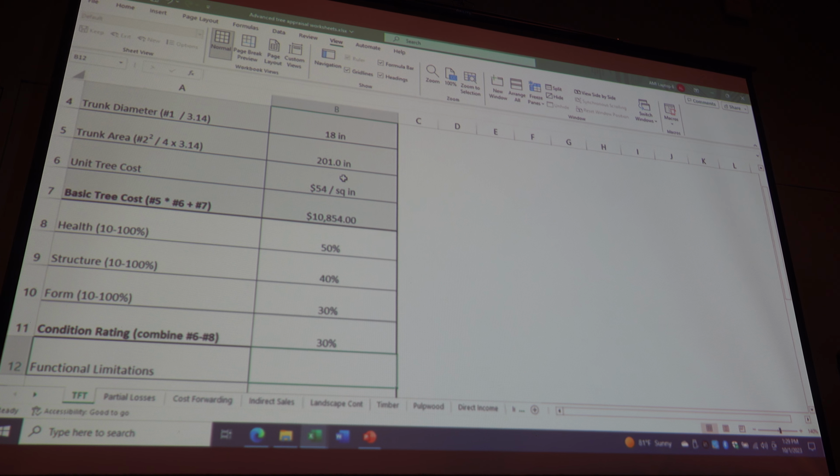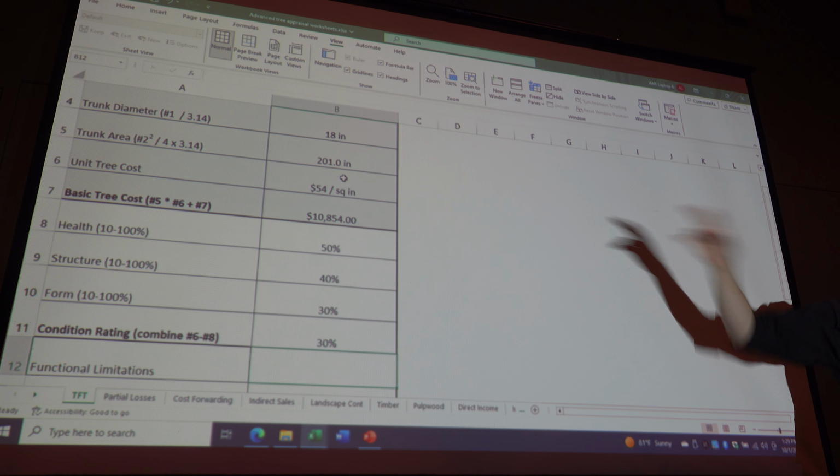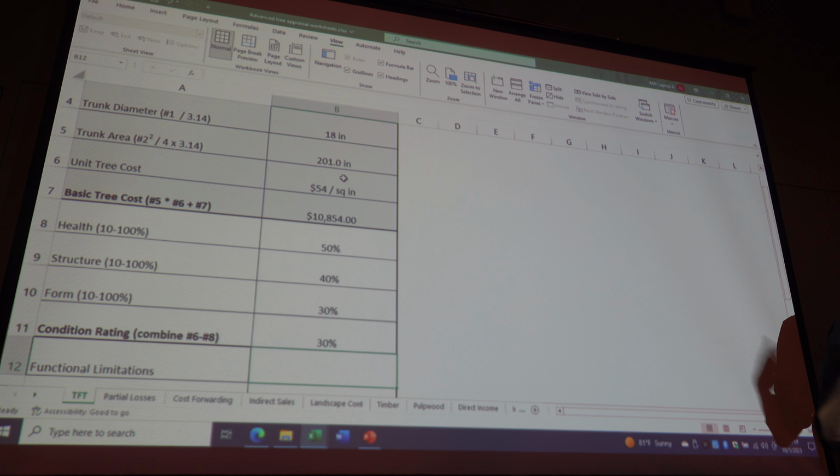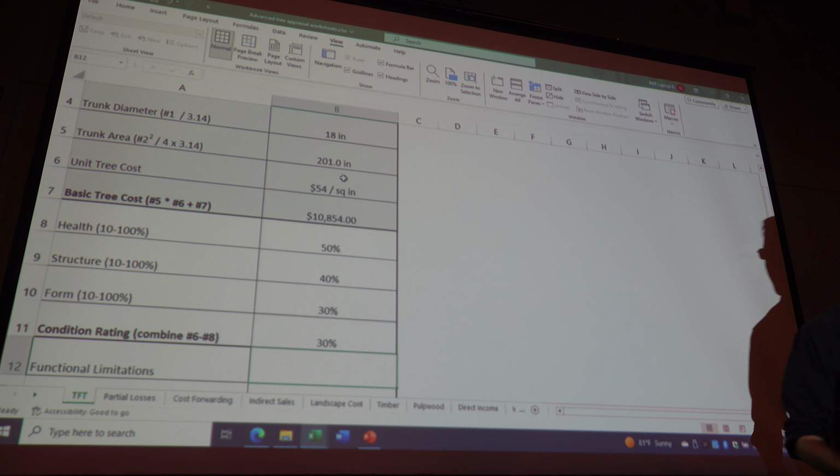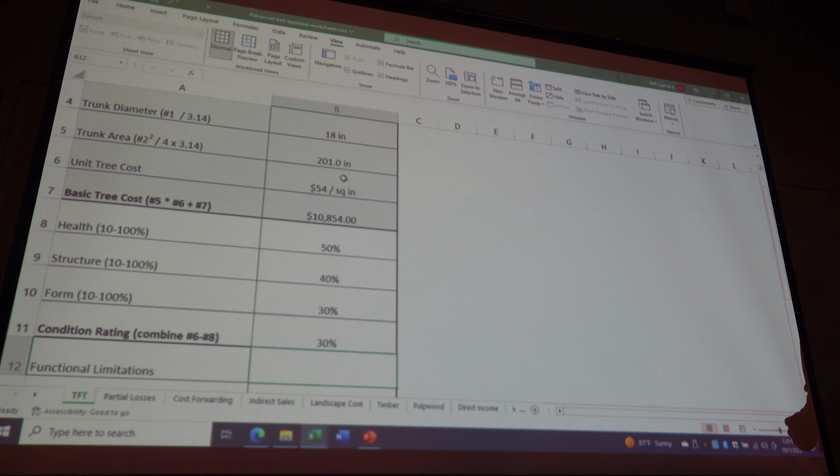Now ask yourself, gut check. If you were to walk up to this tree and see a one-sided canopy with a recently failed predominant stem on this street tree, if you were to look at that and just intuitively come up with a condition rating, do you think 30% is in the ballpark? No. Too high? Too low? Too high. All right, you would have gone lower. What would you have said? 10%. Okay, so you're feeling like this tree is really not so great.